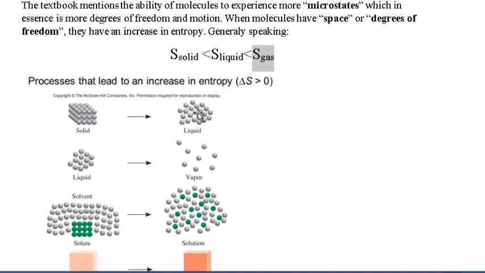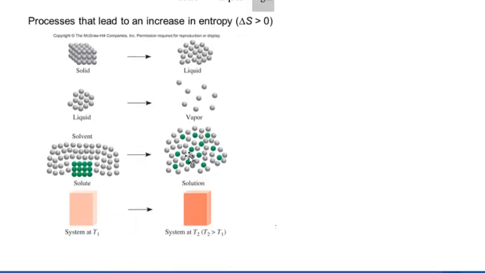And then if you want to go to another level of disorder, a higher level of entropy, you can talk about vapor or gas. More disorder is involved when you mix a solute with a solvent to get a solution. So things are more spread out, things have more space. So all of these phenomena lead to an increase in entropy.